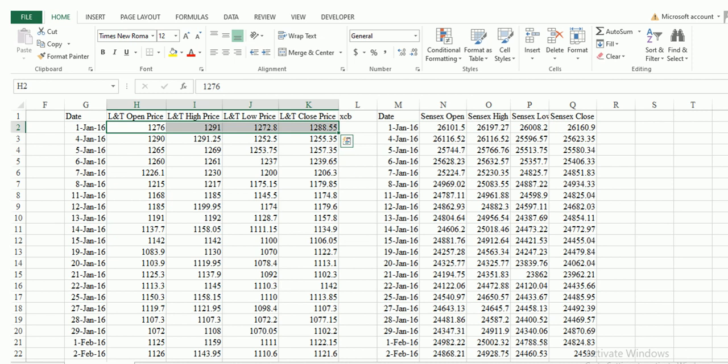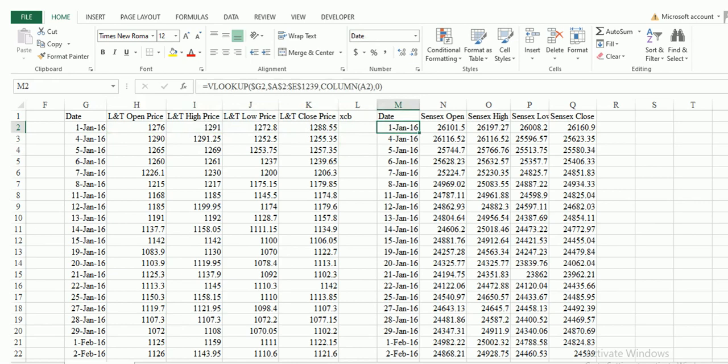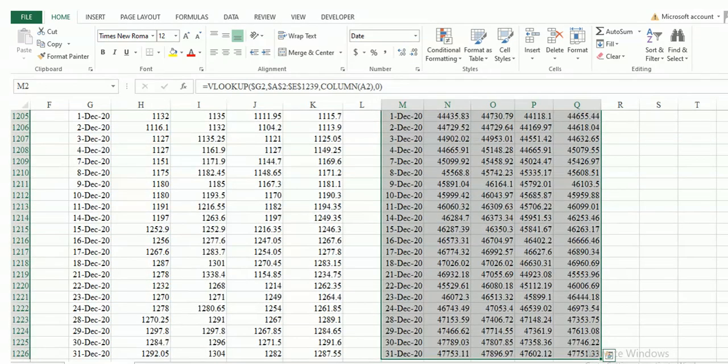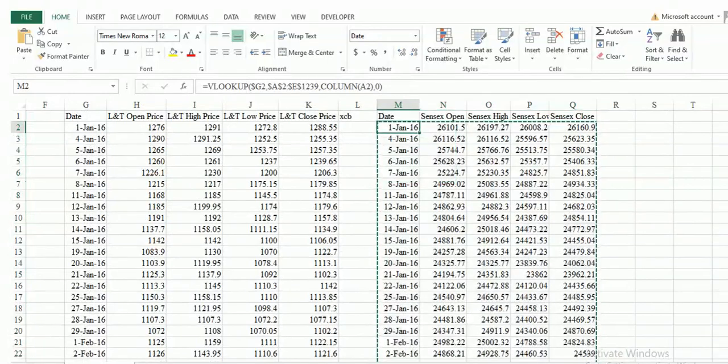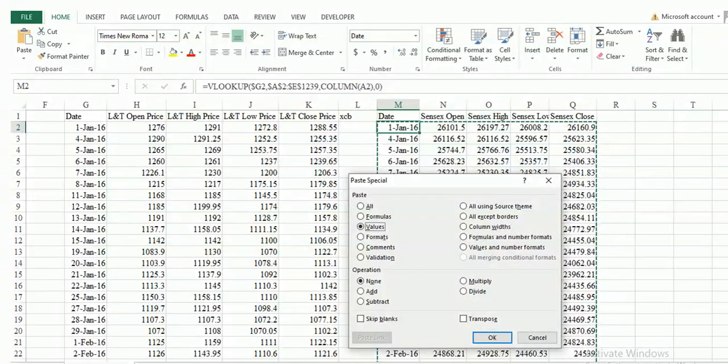Okay, so once date matching is done, you have to remove this formula, otherwise it will give you trouble if you delete or add some rows or columns to the data set. So immediately once your job is done, remove the formula. How to remove? Copy the data and then come to the first cell, paste special as values, Alt E S V, enter.